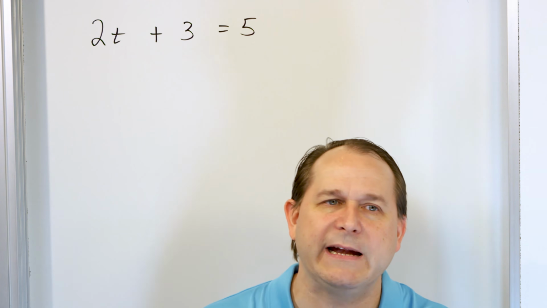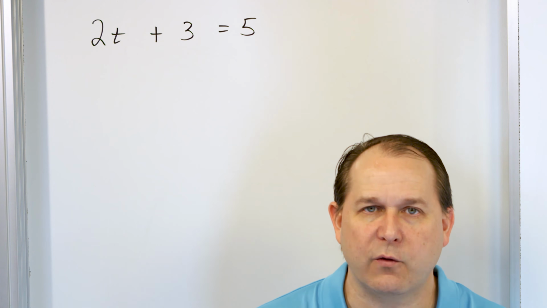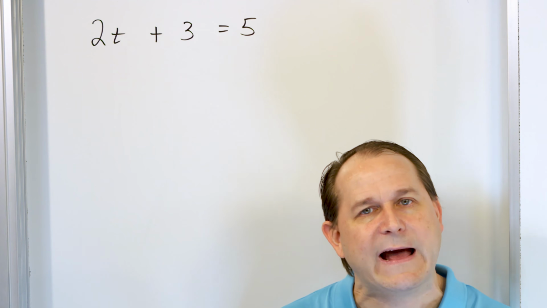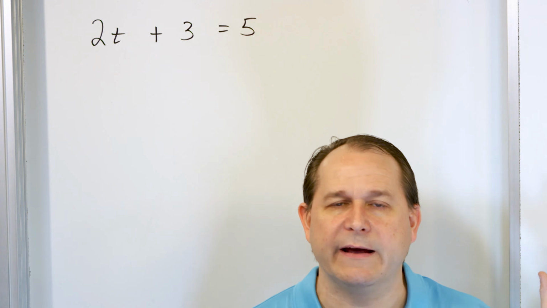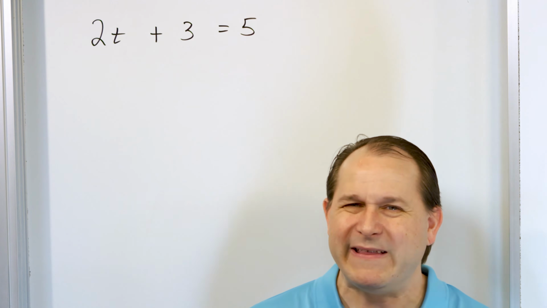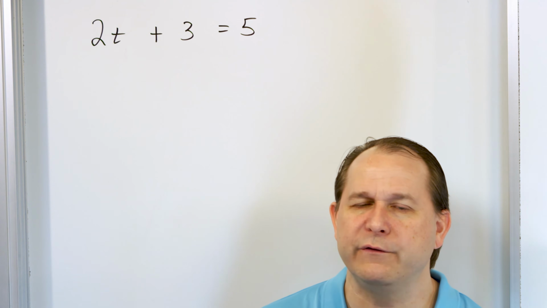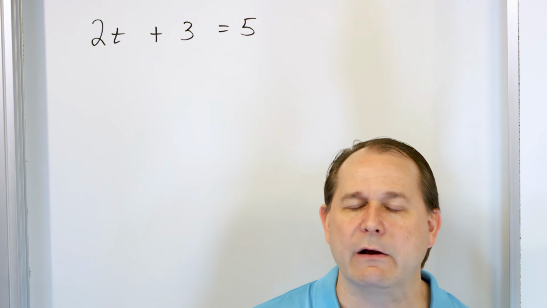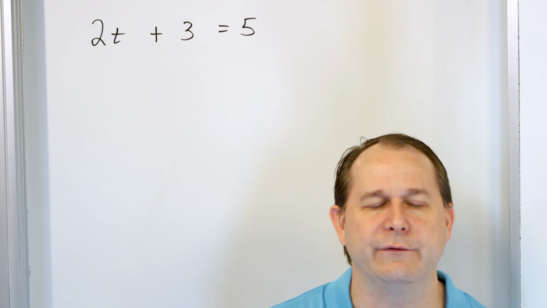Now, here the equations are starting to look a little more complex. Remember, I told you in the beginning, you might be able to guess the answer to the equation, and that's great, but that is not the point. This is where we start to see that. Many people watching this can still guess the value of t. But by the end of the lesson, it's going to be difficult for you to do that in your mind because there's going to be negative numbers, and it's going to be difficult for you to calculate it in your mind. So you have to know how to do these steps.